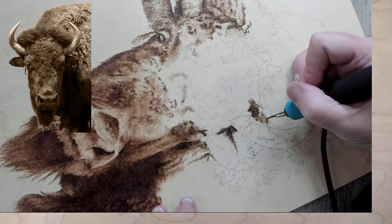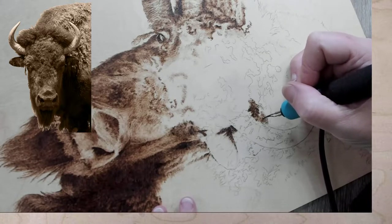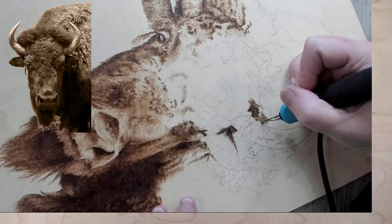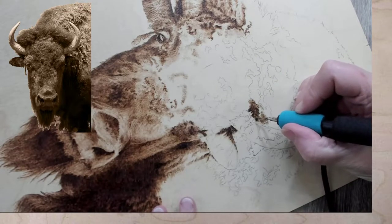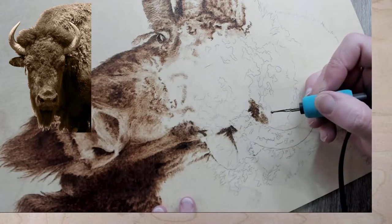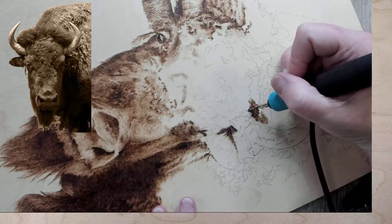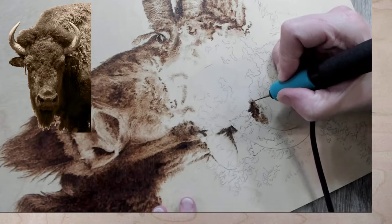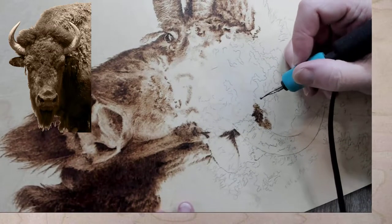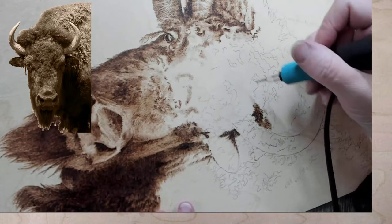And if I get a little blob, I'm not going to stress about it. I can go over it and kind of blend it out, or blend it into, make it look like I did it on purpose. Only we will know that it was an oops. Right. So this fur is going this way.